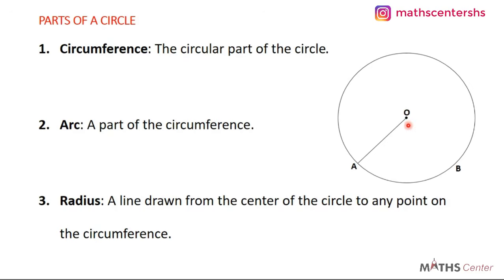In the same way, if you draw a line from point O to this side, this one is also referred to as the radius of the circle. Remember, the radius of the circle is always equal. So what this means is that from O to A is equal to from O to B. This is a very, very important property. The radius of the circle, no matter the direction it takes, is always equal. So from O to A is equal to from O to B. Now the plural of radius is radii. So we have 1 radius and 2 radii.